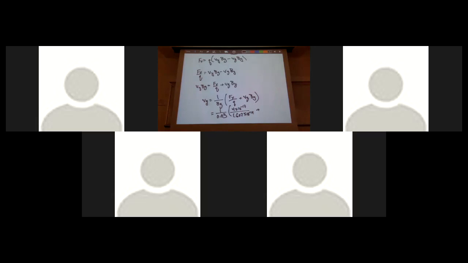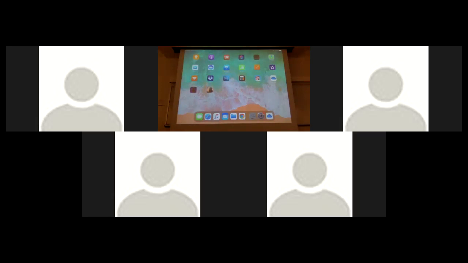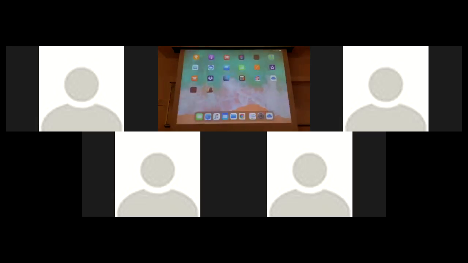Good. Plus Vz, so let's go back to our question. So Vz then is equal to 2 kilometers per second. So that's 2,000 meters per second. Times By, where By then is equal to minus 20 millitesla, so that's times minus 0.2. Plug in our numbers, we find in this case then is that Vy, according to what I wrote on the slide, is equal to 7 kilometers per second. Great. So this works out to be 7 kilometers per second.